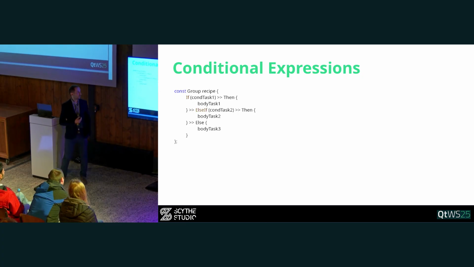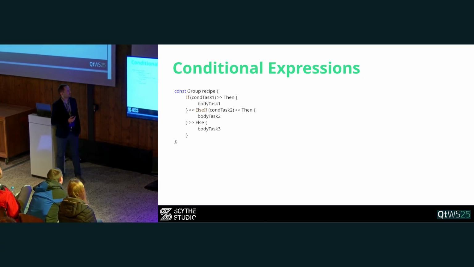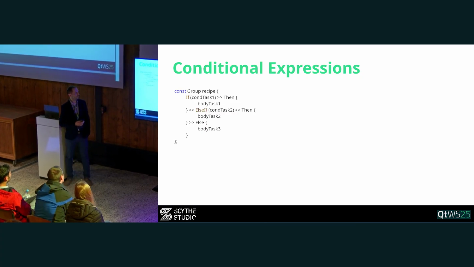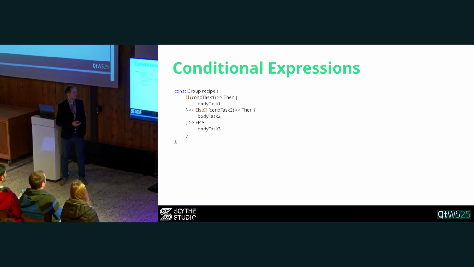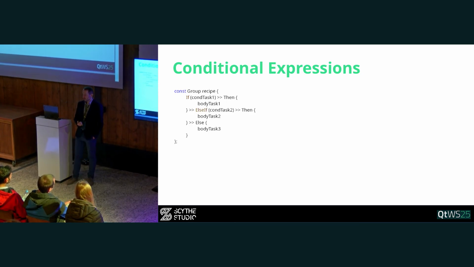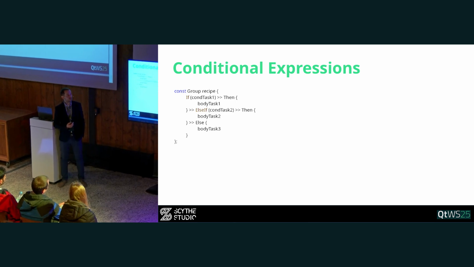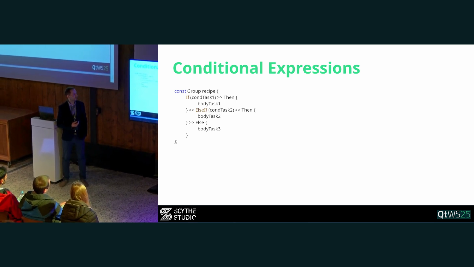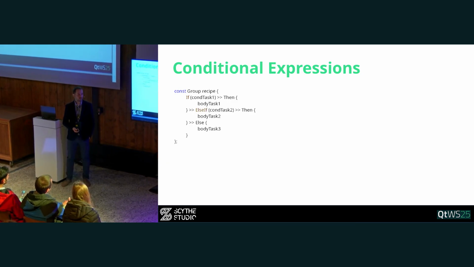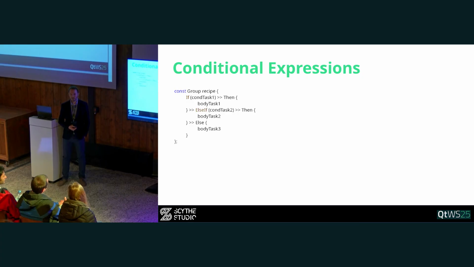You can also have more complex conditional logic. You can specify that if some task succeeds, then you want to execute another one, or you can also have else-if conditions or else conditions. So Task Tree is actually quite complex and quite expressive, and I think it's really suited if you have very complex logic for your asynchronous tasks.